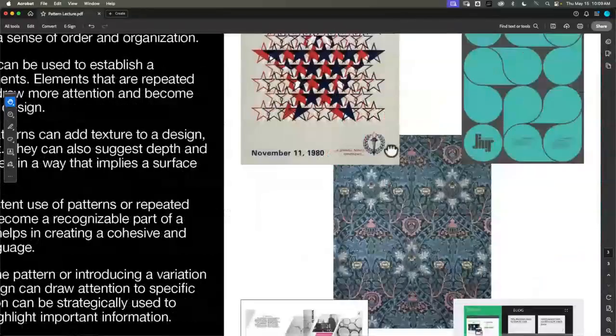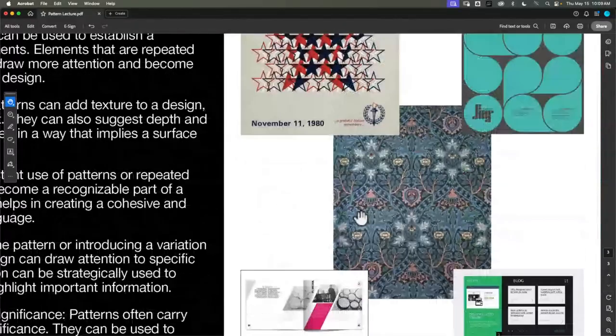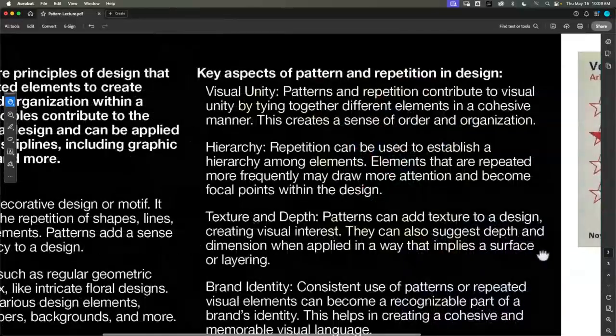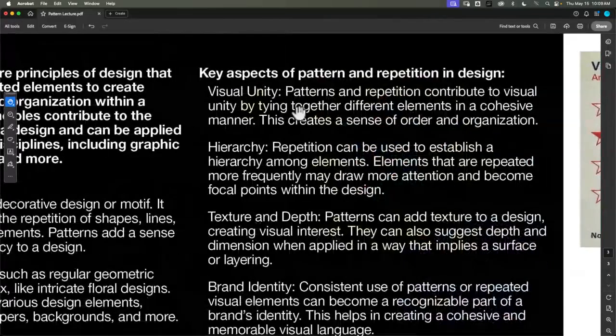Where did I have that? Okay, I don't have that here. I have a Target ad that'll come up that kind of talks a little bit about that. But it's a unity, that repetition of seeing the same design for the same company that we recognize every time we see it. Oh, you know what the famous one is?